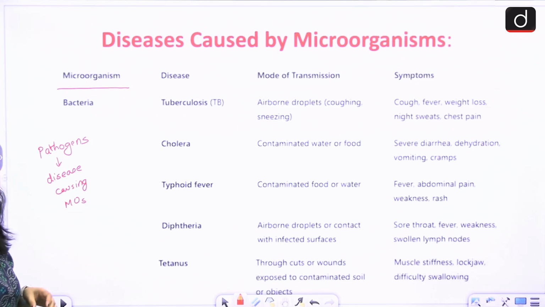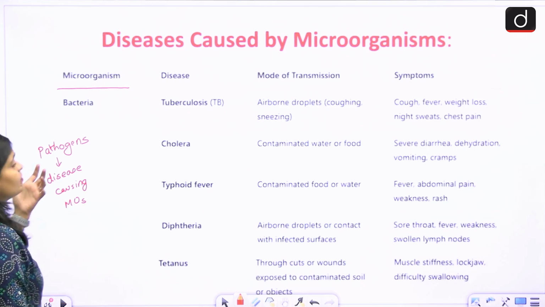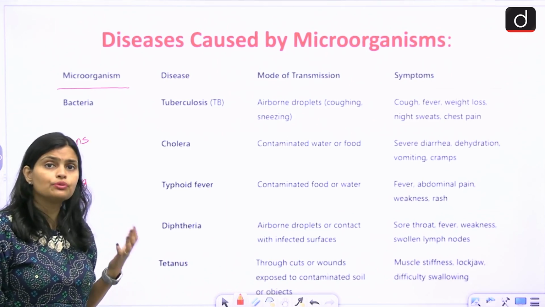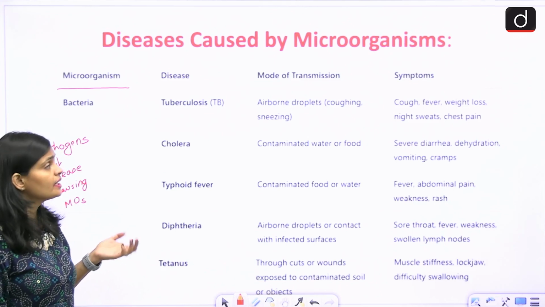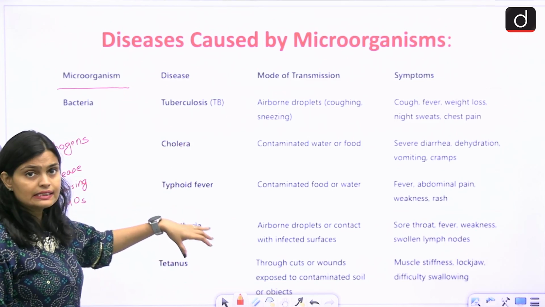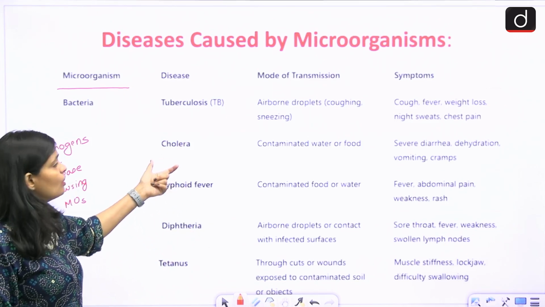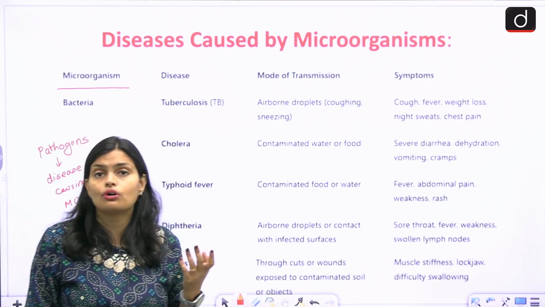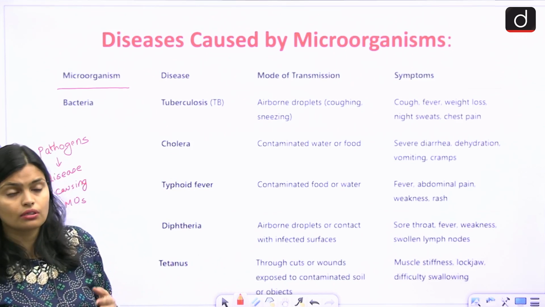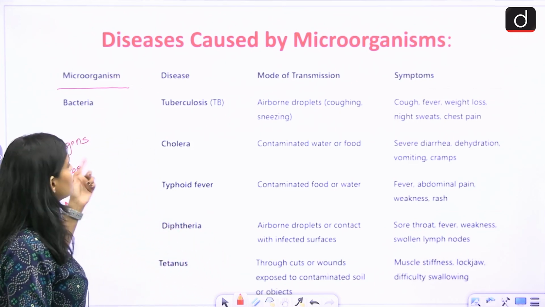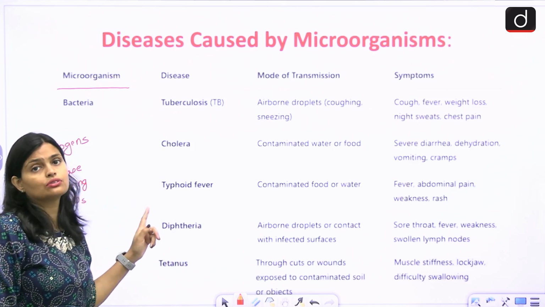Okay, so pathogens are actually disease causing microorganisms, right? And here we have pathogens like bacteria, virus, fungus, protozoa, these we call pathogens. Now the question that will be asked: either they will ask you a disease name, suppose cholera, and they will give you 4 options, like which pathogen is responsible to cause the particular disease. Cholera. So you should remember it: bacteria is the microorganism or pathogen which causes cholera.